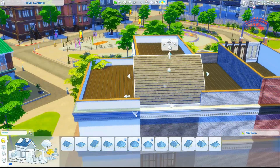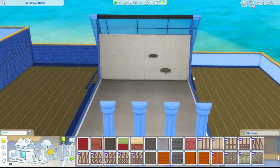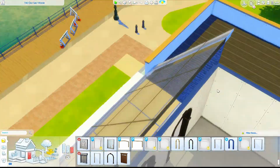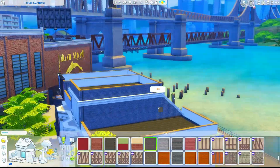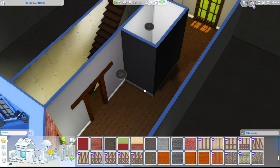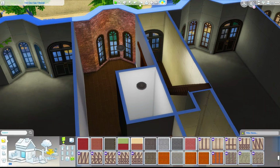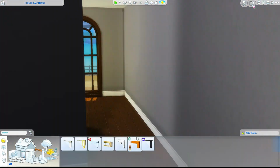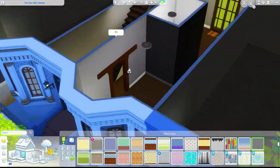But yeah, like I said, this did take me quite some time trying to do the roof. It was really complicated, and I'm still learning, guys. I am not good at builds in any way, shape or form yet, but I was just experimenting with what I could do and what I couldn't. And I love watching people's builds because it really does inspire me, and it really does teach me a lot, I have to say. It teaches me different styles of builds rather than just doing cottages or modern houses. Now I'm expanding out into townhouses, so I'm really trying to find my style. But I would like to say that I want to try absolutely anything.